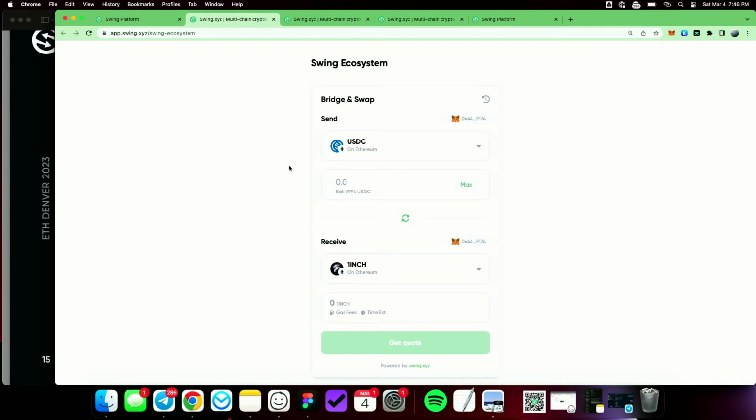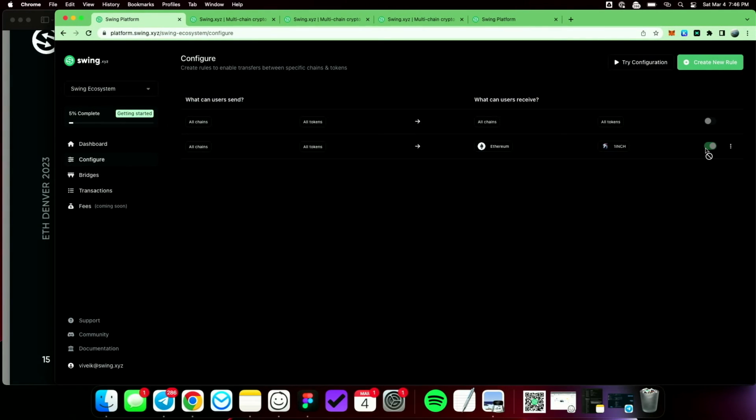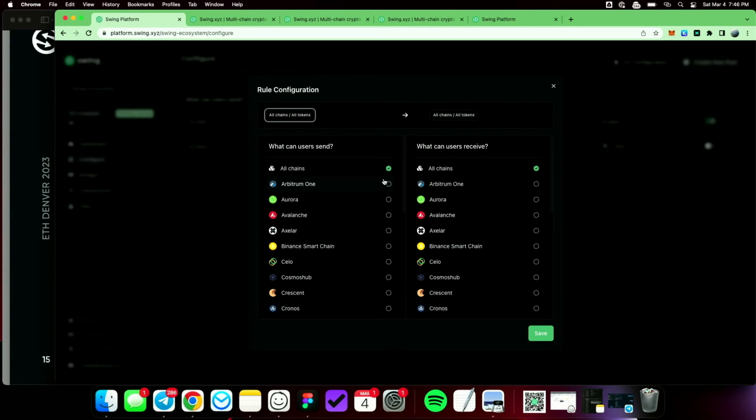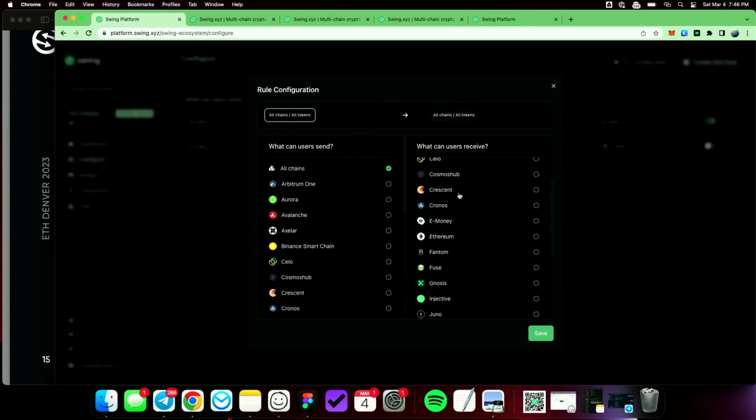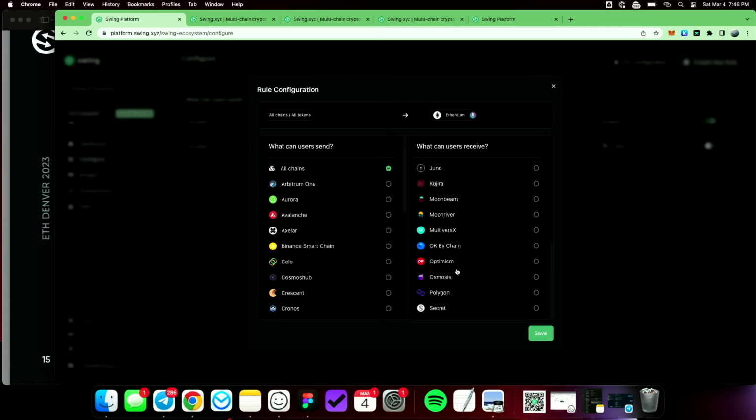But now let's say, for example, we want to enable this for multiple blockchains. We could come back over here to the configure screen. Let's disable this rule here for an example. Open up, create a new rule. And let's do Ethereum, and let's pick Aave this time. And then for another blockchain, maybe we'll do Polygon, and we'll also pick Aave.